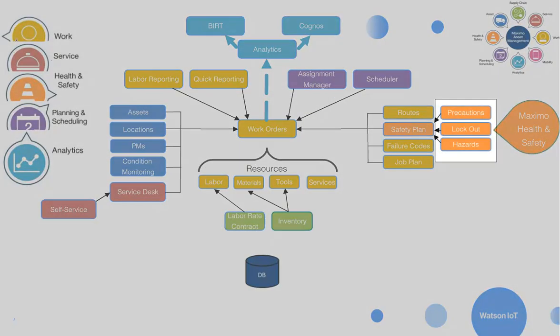Within the core product, you can also define safety plans with hazards and precautions, including lockout/tagout procedures. These plans can be associated with work orders to help make technicians aware of necessary precautions. This safety information can be extended using the IBM Maximo Health, Safety and Environment Manager.